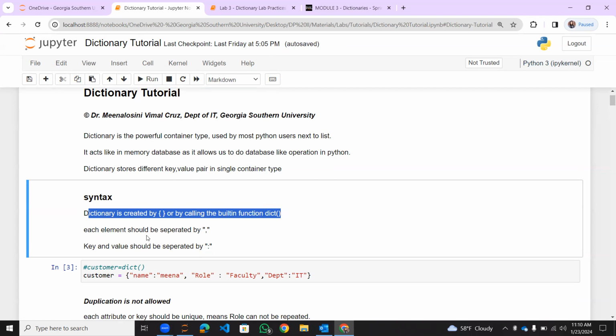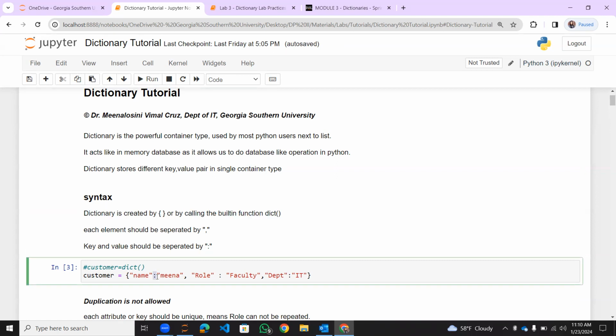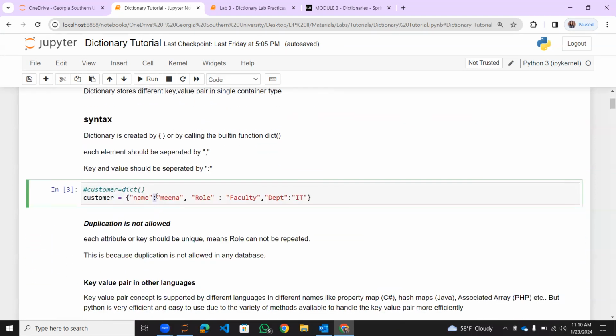We know that a dictionary should have pairs of values. Always you should have key and value. You cannot have a key alone or a value alone. If there is a key, there should be a value associated with it. Key and value are separated by a colon, as you see in this example.